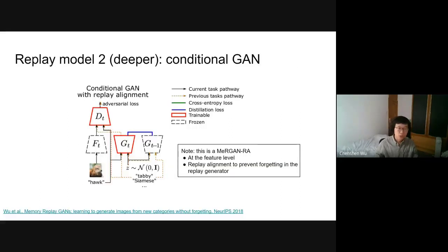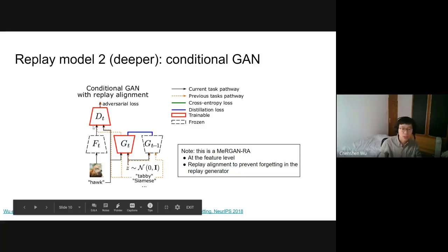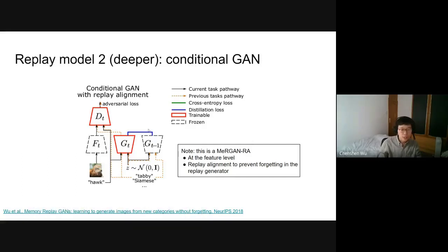And to generate a more complex distribution, we propose to use conditional GAN. We notice that this conditional GAN is also learned incrementally as our classifier learns incrementally.